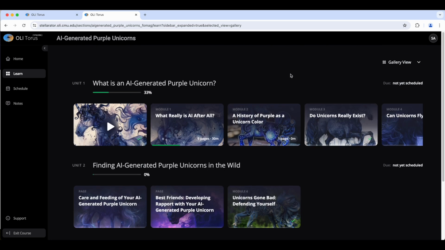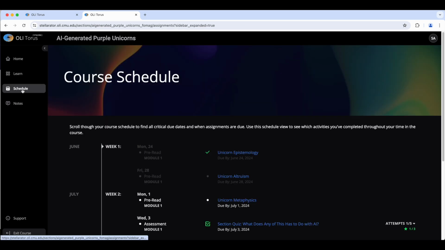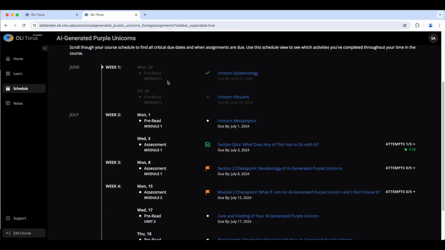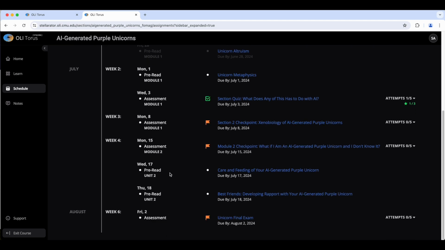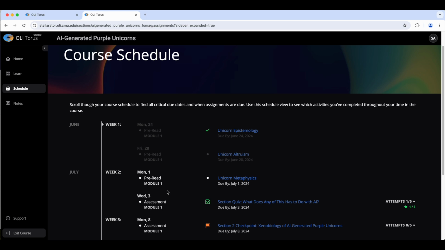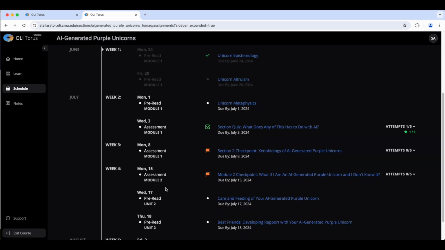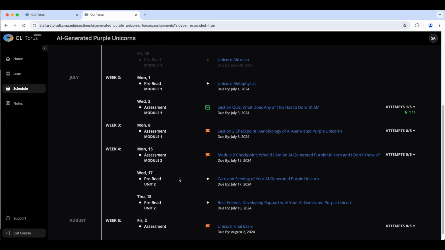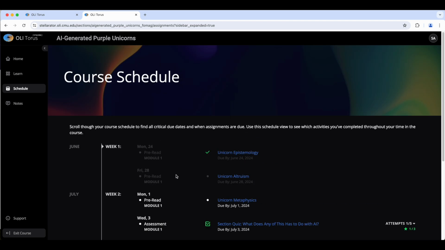The next item that I'm going to demo here is our schedule page. Unlike the Learn view, which showed everything in the order that the items were put in the curriculum, this is showing based on the due date. So it's going week by week, and I can see that some of my items I have passed, and so they're grayed out here. But for the things that are coming up, I can see those in order. It's organizing everything in a complete chronological view.